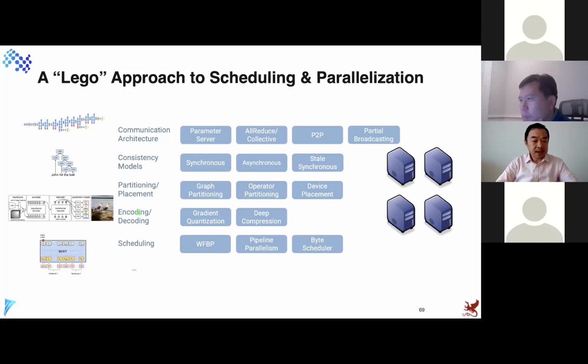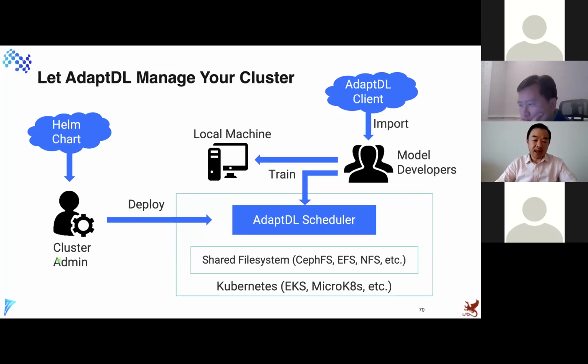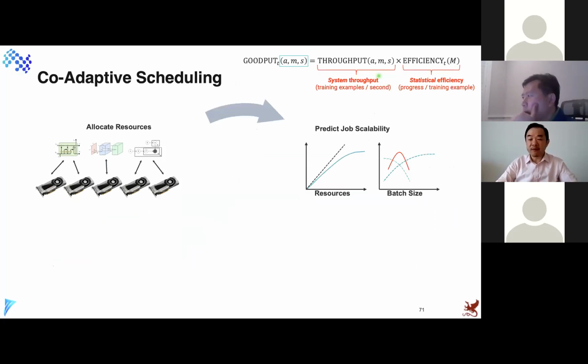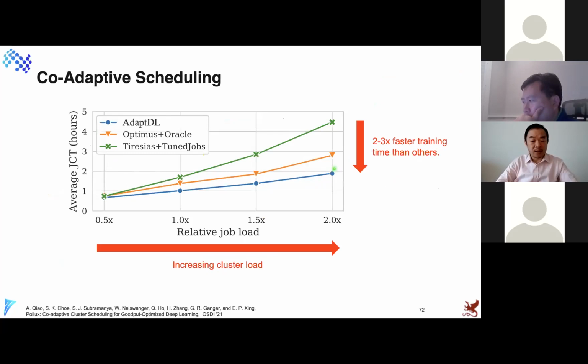And last but not least, when you have a team of workers working on multiple training tasks on the same computer, you also can replace the work of the system admin, again, with a co-adaptive scheduling algorithm, which automatically optimizes this goodput loss function, as I just mentioned, over the space of throughput and statistical efficiency, to achieve the best resource allocation, and also a hyperparameter optimization over the throughput and the learning rates and other system-level configurations. And again, the results can be several times better than a manual task, even by a human expert who knows the detailed nuances of both the machine learning algorithm and also the system configurations.